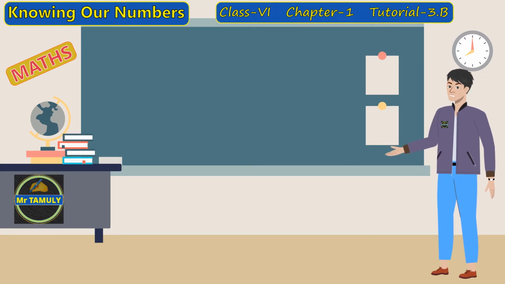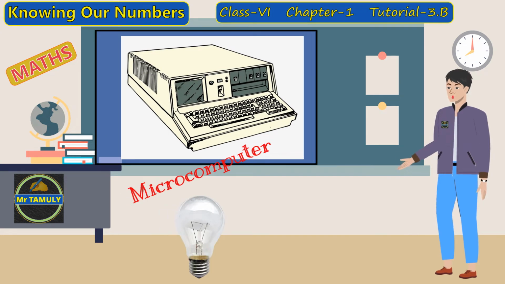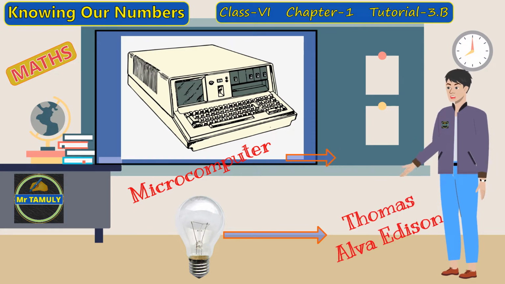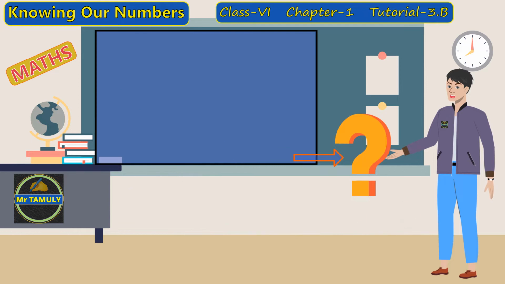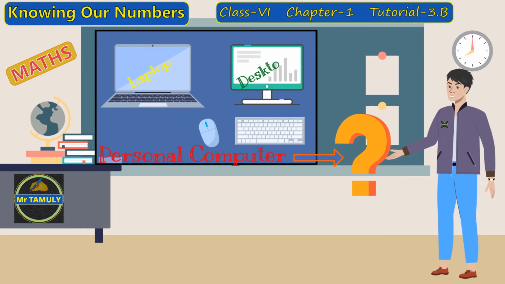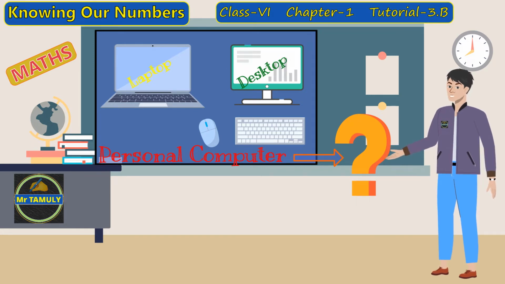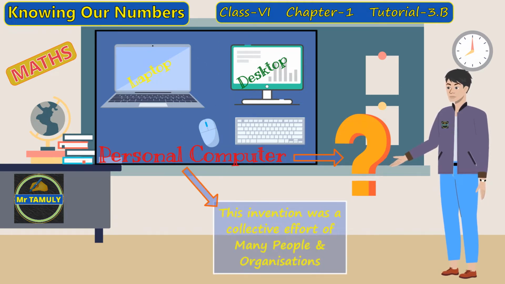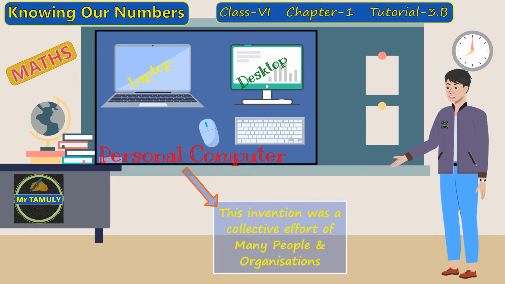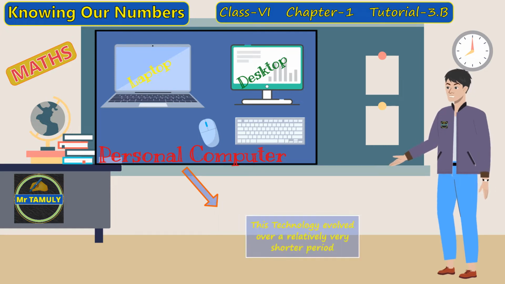The personal computer was initially called the microcomputer. Unlike the invention of the electric lamp, the invention of the personal computer or the microcomputer cannot be credited to a single person or even to a certain group of people. After a very long lawsuit spanning over a couple of years, an American federal court in 1973 had put the invention of the computer in public domain. In other words, the court ruled that the invention of the computer was a collective effort of many people and organizations. Like the evolution of the decimal number system, the personal computer is also a culmination of a process of evolution over a period of time.